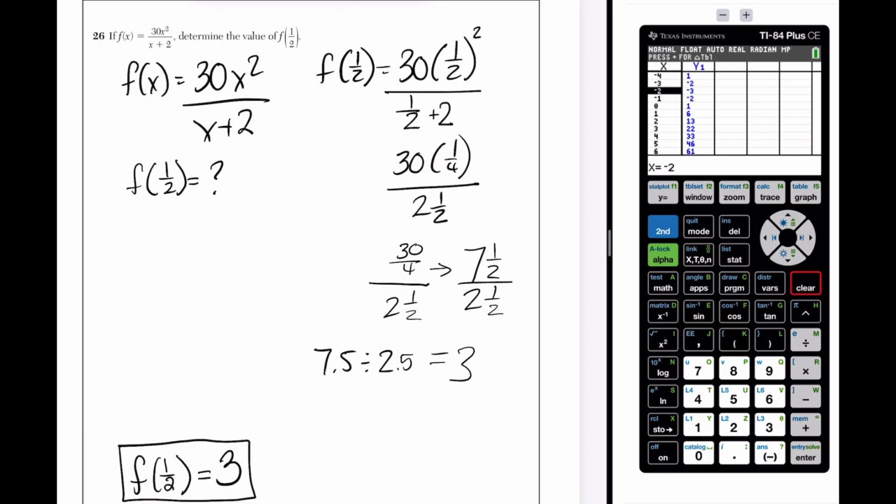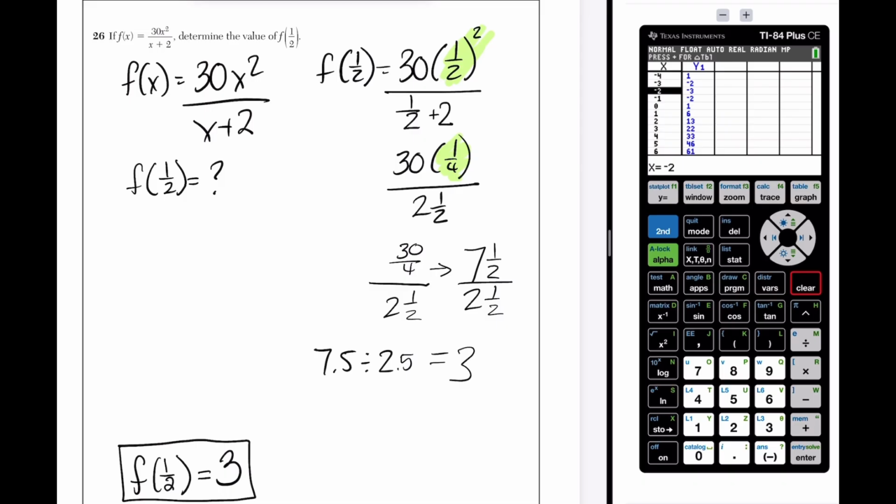The key to this is just substituting and doing strong math work. Now, could you use your calculator for this? Yes, but again, if you're using your calculator for any simplification, use it one step at a time. If you just substituted everything in a calculator and just put the answer, it doesn't show you know how to do it. But if, let's say, you use the calculator to do this section, that's fine, but then simplify by rewriting it and showing the 1/4. So that's one way to think about it.